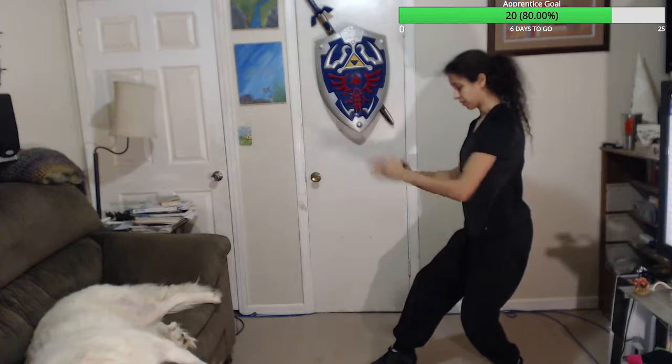And remember, you want to square your hips. This is going to be very difficult at first, because your body naturally is like, wait, now I've got one foot sideways, one foot forward. Shouldn't I be in the middle? No. Forward. Square. Now, not all of your weight should be on this back leg, but you shouldn't be leaning half and half either. You want about an 80-20 split. So the majority of your weight is on this back leg, but there's still a little bit of weight on that front leg. Just a little bit, but you can easily lift it up if you need to.